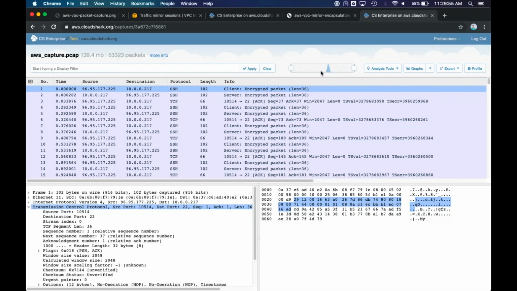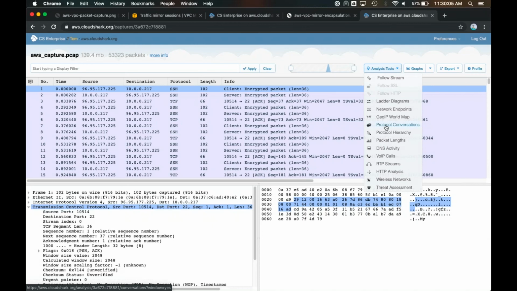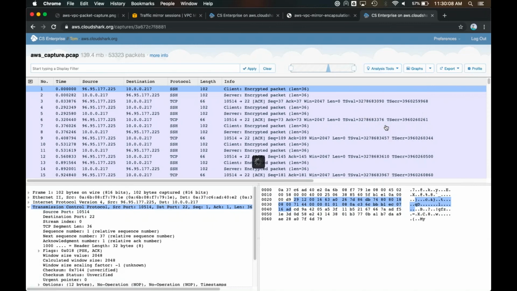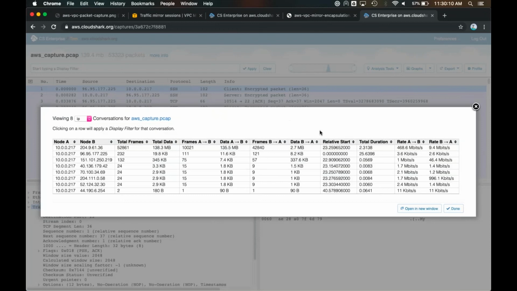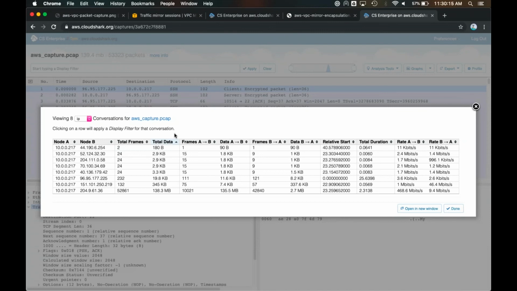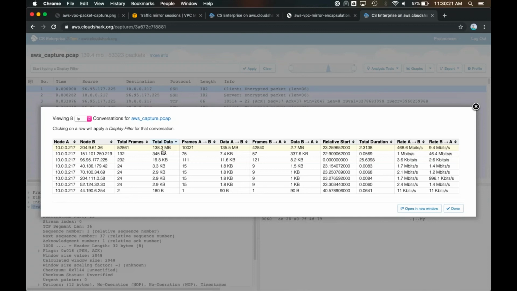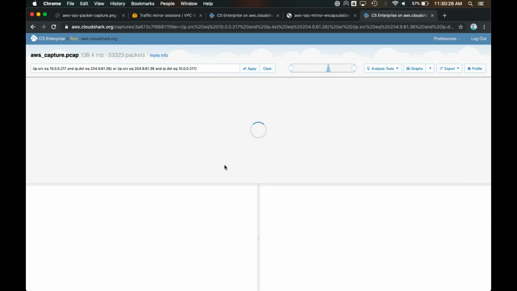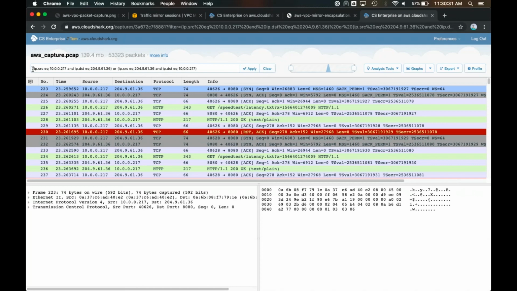So looking at this, we can see in our bandwidth graph, we've got not a whole lot of traffic, and then all of a sudden a huge spike, likely our speed test. We can take a look at the protocol conversations to try to find where this traffic starts. So we can open this, and here we can see all the IP conversations in that capture. We can sort that by the total number of data sent, and our speed test is likely the one with the most data here, 138 megabytes. So clicking on this is going to generate a filter expression for us for just that traffic in that conversation.